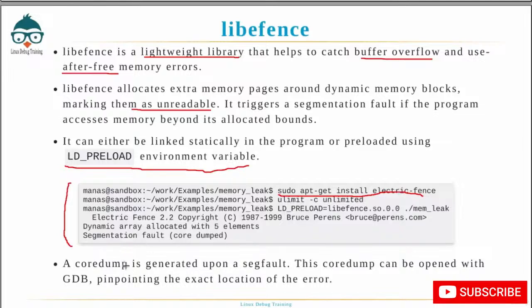So it is recommended to have the core dump enabled in your system so that once you have the seg fault, you can at least try to understand the root cause of the seg fault by analyzing the core dump in GDB and pinpointing the exact location of the error. So let's understand how to use libefence using an example.